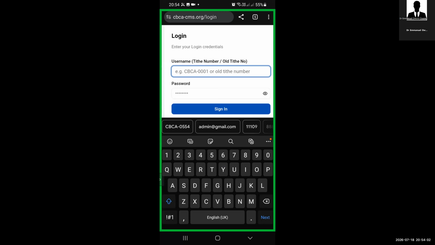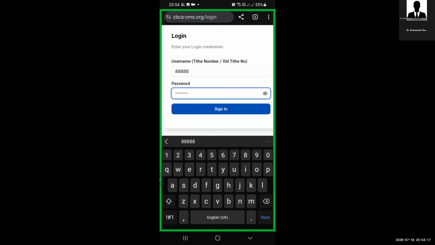So I'm going to key in the old tithe number of that phony or test church member, and that number is 8888. I'm sure this is not the tithe number of an existing church member. Then the password, I've used my own phone number for the training purposes.